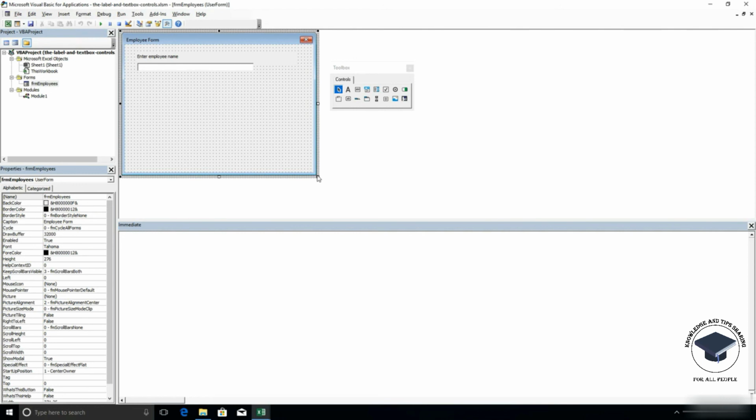In the next lesson, we're going to talk a little bit about naming conventions and why we do the things we do, like FRM, LBL, and TBX. There is a reason to that madness, and it's to make our code a little bit more logical and a lot easier to access specific form controls. So we're going to talk about naming conventions in the next lesson, and I'm excited to see you there.